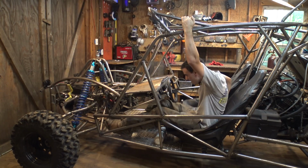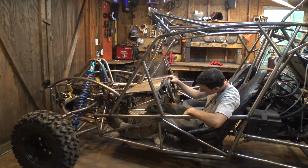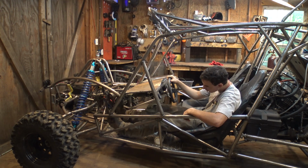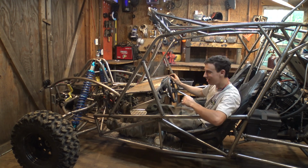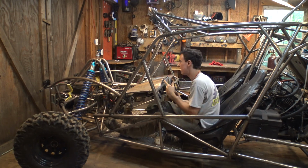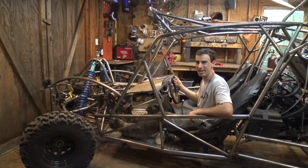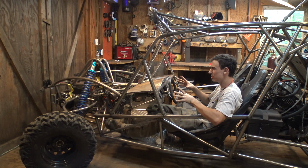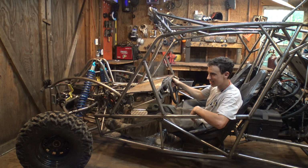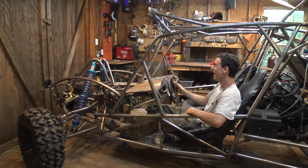Alright, so last night I was able to squeeze in the electric power steering column. It's not in the way of my feet. I can still hit all the pedals, it is right there. So I wired it all up, and I gotta say, I'm impressed. This is with it off. I can just about get the steering to turn all the way from one side to the next, but it is definitely a workout. Flip it on, it takes about 10 seconds for it to turn on. But once it does, you can definitely feel when it kicks on, there it goes. Yeah, it is really impressive how well it works.